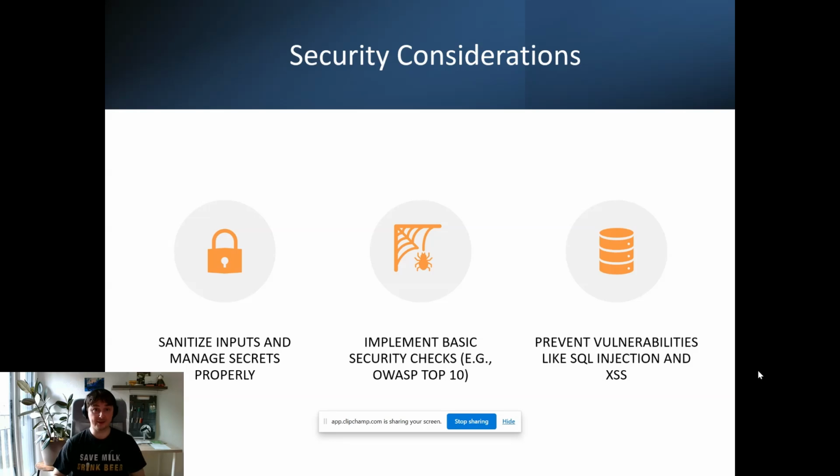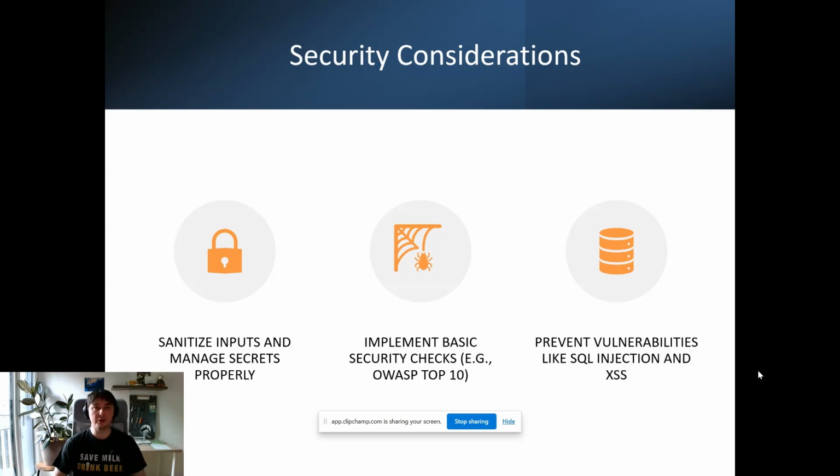The next is a very personal favorite of mine, the security considerations, and I take security really seriously in my real projects. But for a proof of concept project, usually you don't have it. That's why you haven't seen that much of it from my end so far. But the general rule of thumb here is that for security, you pretty much have to implement and check for the OWASP top 10 vulnerabilities and keep on scanning for them.